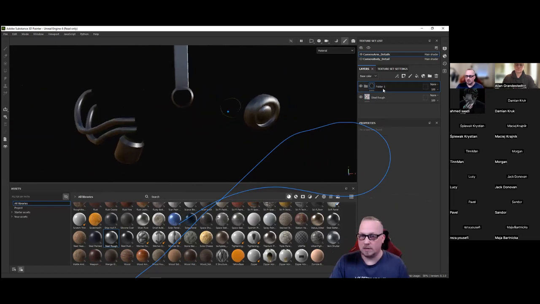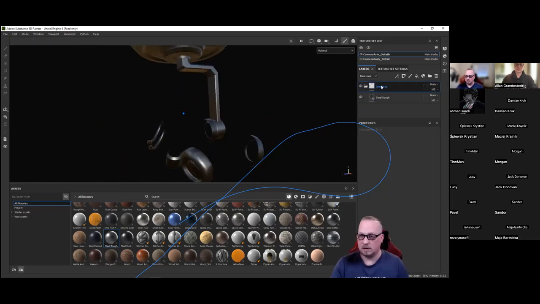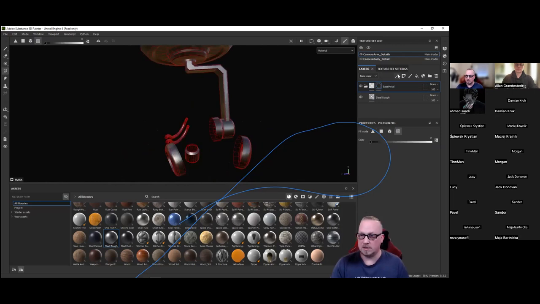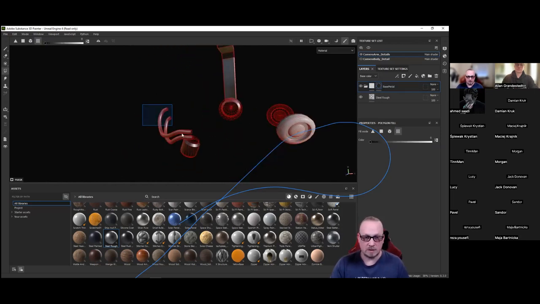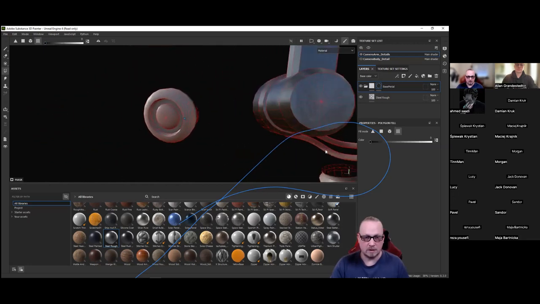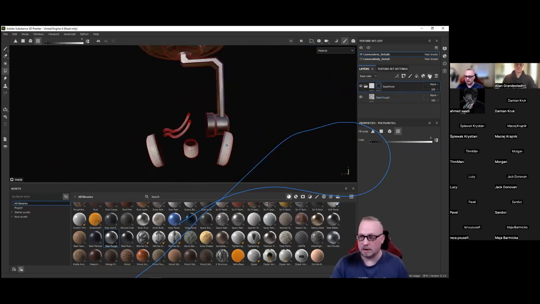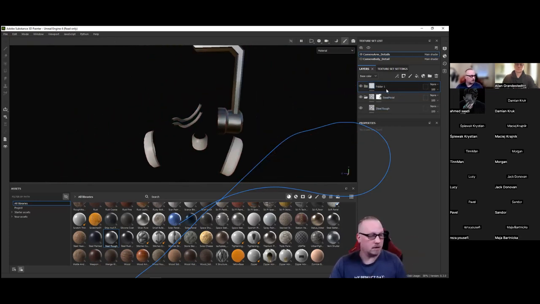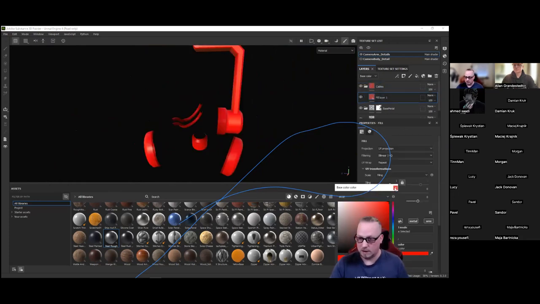So let's create another folder here, and that's going to be our base metal. I'm going to put our steel into that one, and we're going to do the same thing here. So we're going to do a white mask, and I'm going to remove these elements and these elements completely. There we go. I think those elements should be fine like that. Let me know if I'm moving too fast, if people are not keeping up. Let's do a cables one, do another fill there. Let's make that one red.